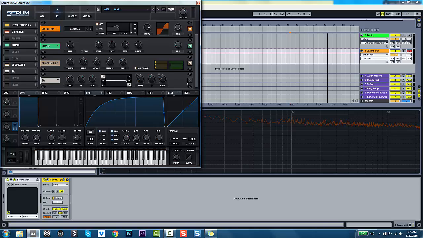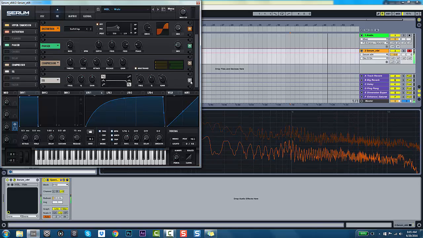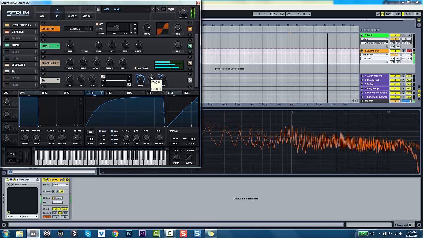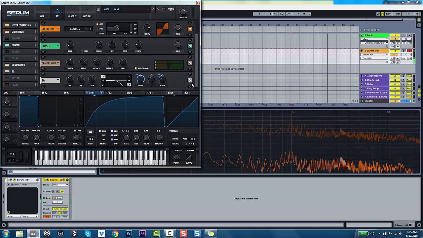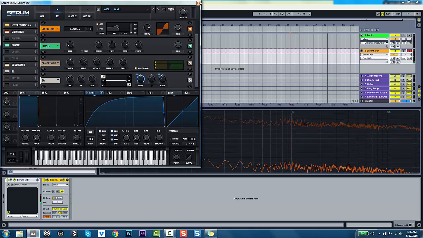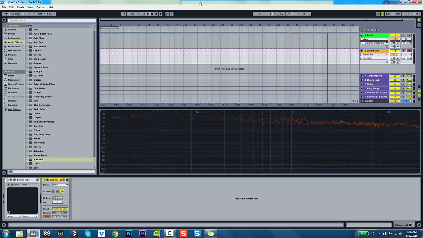Last but not least was just the EQ. Basically doing what I normally do with filters, but for some reason I used EQ on this one. It might have been the gain and frequency combo, who knows, but it keeps it tight and really wraps it up. So that's it for this patch.